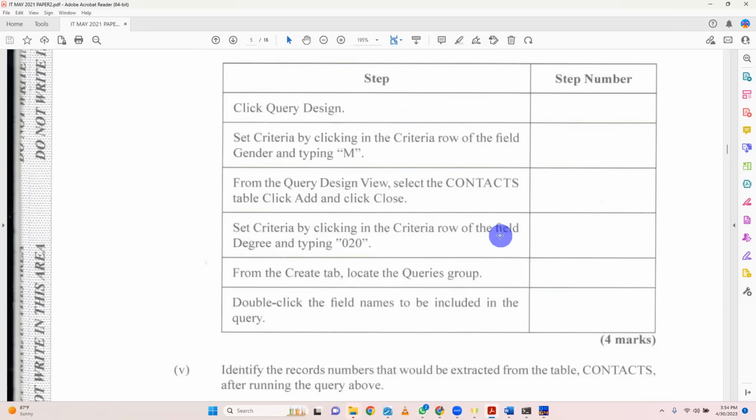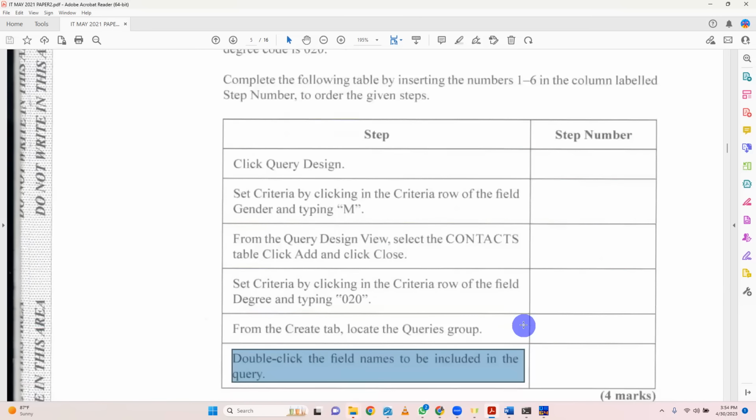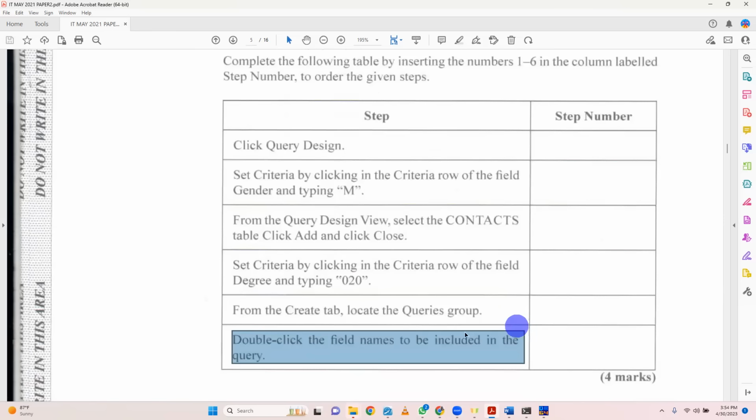Come on, people. Third and last one. Go again. The last one. Double click. All right. The last one is 5. A 5 or a 4? Which one do you know? 5 or 4? I think 5. No, sir, 4. 4 there. All right, so it's a 4. All right, cool. Yeah, 4 there.